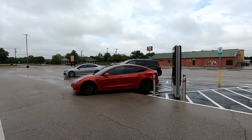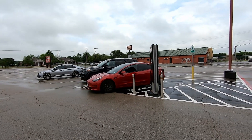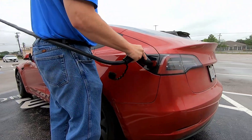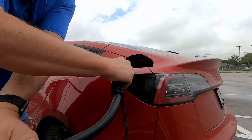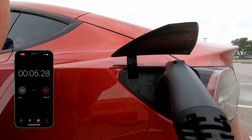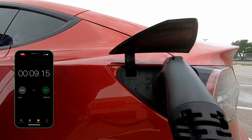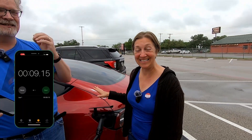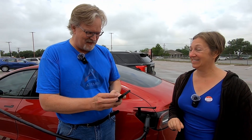Now we need to see if the Tesla is any quicker. We take the Model 3 — and it's a little awkward because I have to go all the way back here and put the adapter on. Three, two, one, go — blue light, flashing blue light — and stop. Wow, I was so wrong: 9.15 seconds. The Tesla took the longest of any of them — longer than the Bolt by nine hundredths of a second. But the Fiat won.